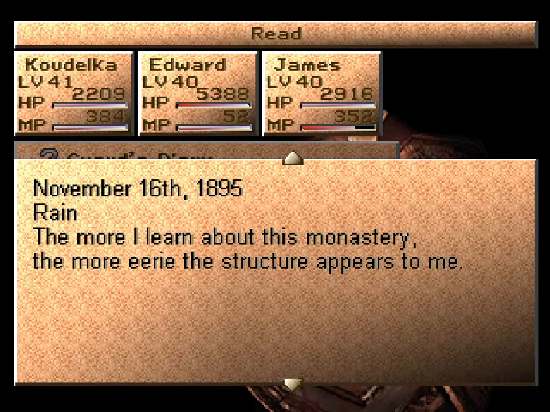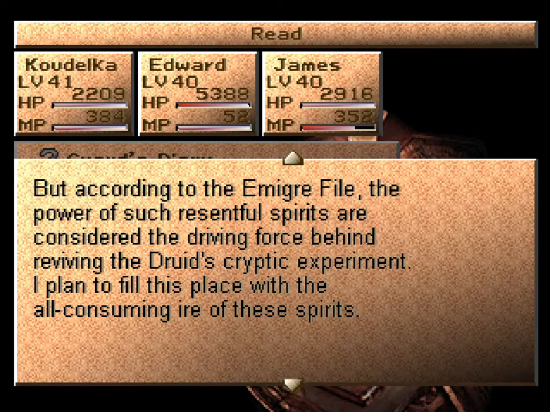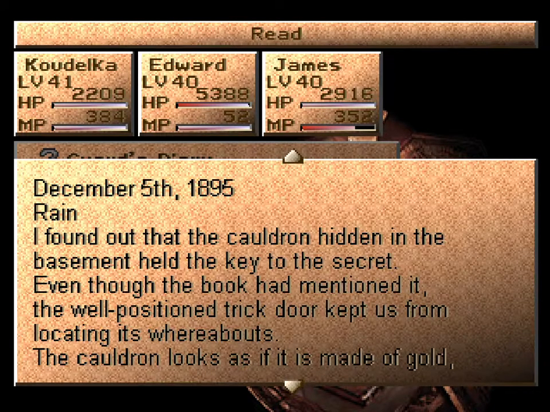November 16th, 1895. Rain. The more I learned about this monastery, the more eerie the structure appears to me. Ogden mentioned that the hospice had been full of corpses at one time a few hundred years ago, and I have become aware of an oppressing sense of mortal sin as I walk through the underground passageways. I could feel haunting spirits everywhere. But according to the Immigré file, the power of such resentful spirits is considered the driving force behind reviving the Druid's cryptic experiment. I plan to fill this place with the all-consuming ire of these spirits. Even though I may burn in hell for these sins, if Elaine can be brought back to life, I shall have no regrets. December 5th, 1895. Rain. I found out that the cauldron hidden in the basement held the key to the secret. Even though the book had mentioned it, the well-positioned trick door kept us from locating its whereabouts.